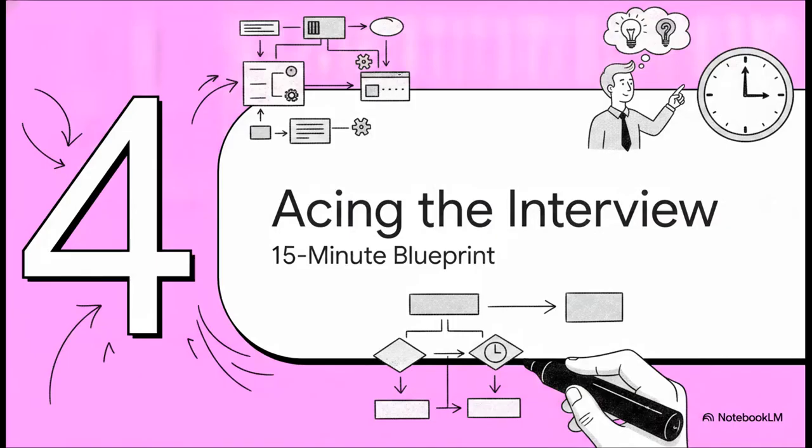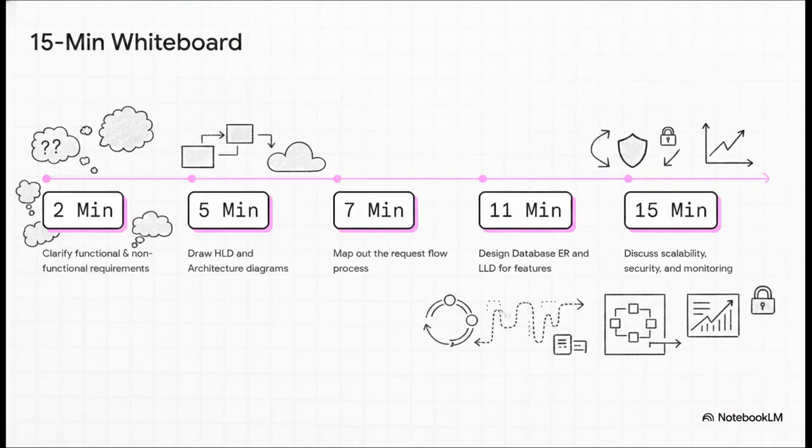Moving to our final section, acing the design interview. Armed with this mental model, let's explore exactly how senior architects logically structure their time at the whiteboard. All right, here is your chronological 15-minute whiteboard template. You spend the first 2 minutes clarifying requirements, both functional and non-functional, things like scale and latency.